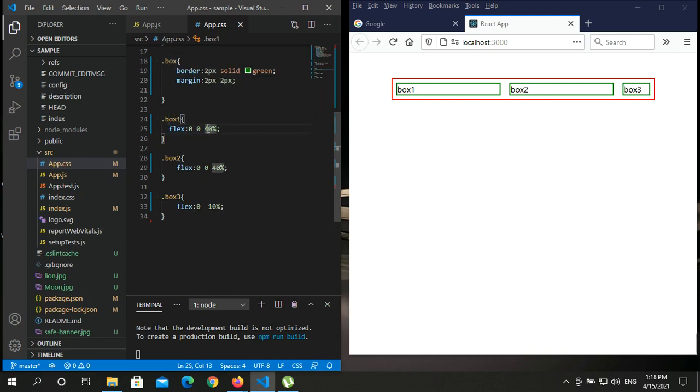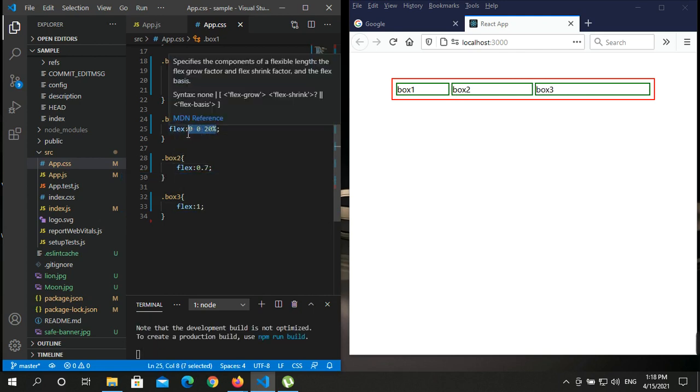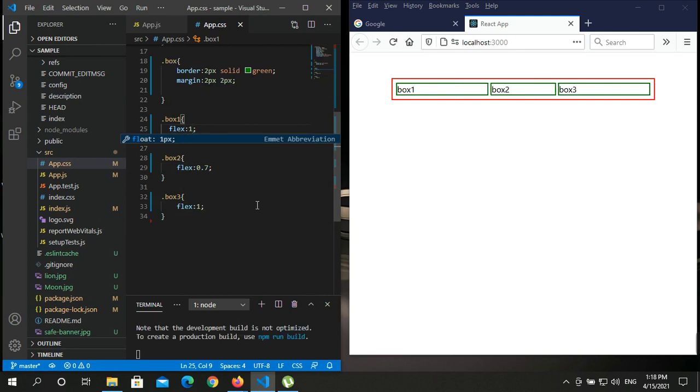Also you can just put here 20. So it's a better option just playing with, like this 1, 0.7, let's see, 1, like this, okay. That was very basic.